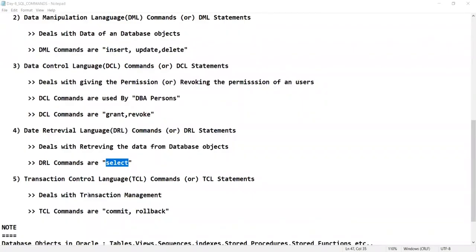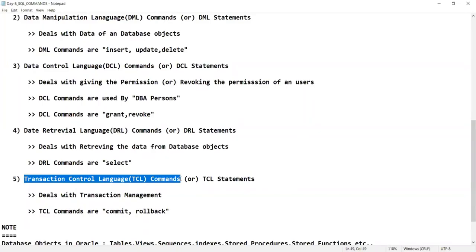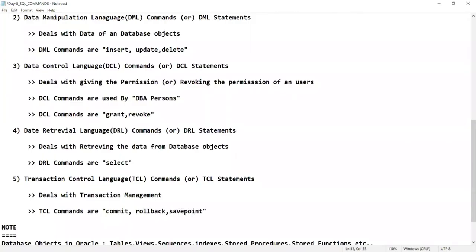And whereas the transaction control commands, sir. In order to handle transaction management over the database, we need some commands, such as commit, rollback, and savepoint as well.